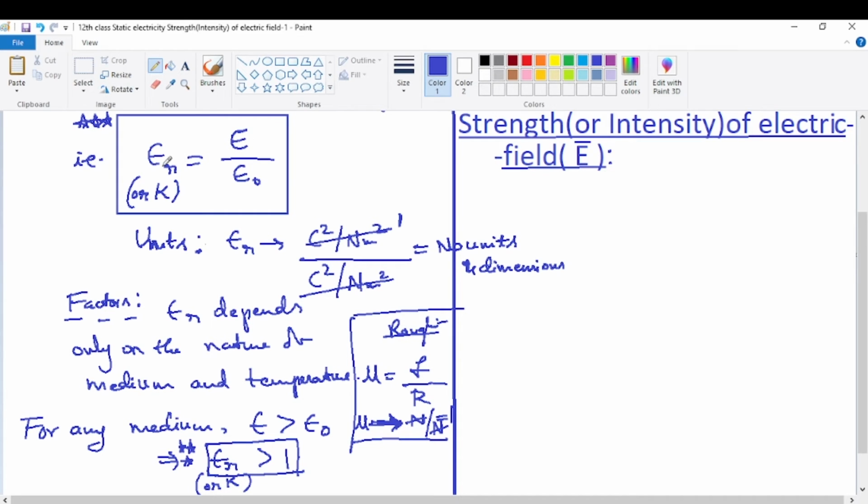Now supposing the relative permittivity of, say, a wooden block is required, some wooden block which is actually placed between the two charges. Always relative permittivity is coming only in the case of force between two charges, where the medium between the two charges is very important here. So whatever medium that is placed between the two charges q1 q2, the force between two charges q1 q2, already we have seen from Coulomb's inverse square law, is directly proportional to the product of the two charges and inversely proportional to square of the distance, but along with that it's also depending upon the medium that is present between the two charges. So if that medium present between the two charges is a wooden block, then relative permittivity of the wooden block is required here.